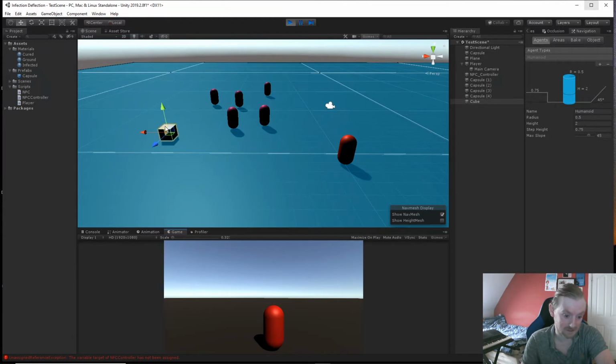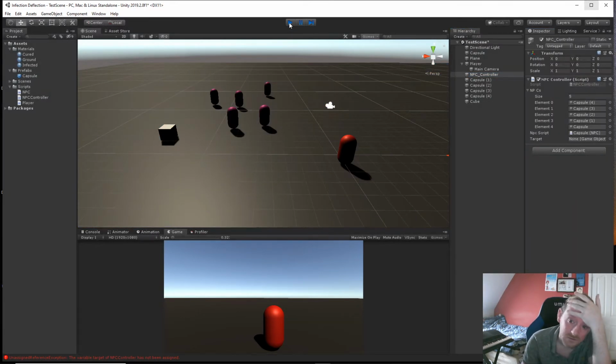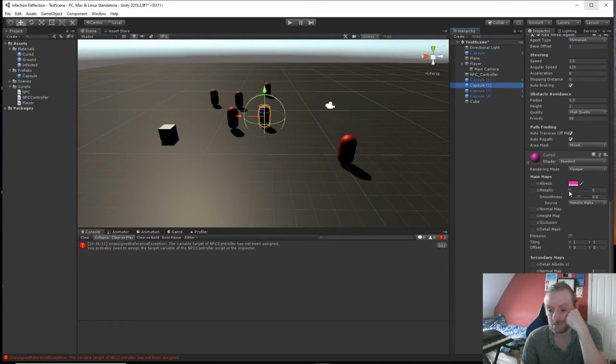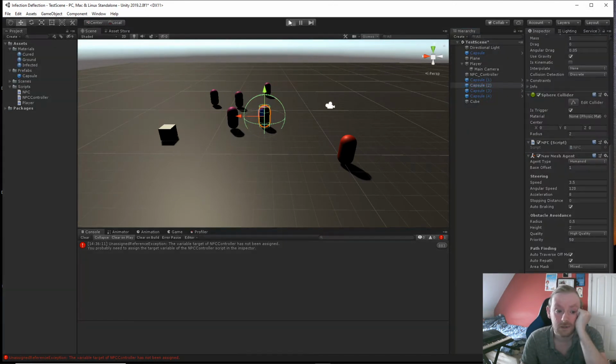The NPC controller has not been assigned. Let's go back to my inspector. Oh yeah, of course. Silly me. NPC controller. We are looking for this cube. Do these guys need anything in their script? I haven't changed their script. No. Cool. So we're gonna hit play.